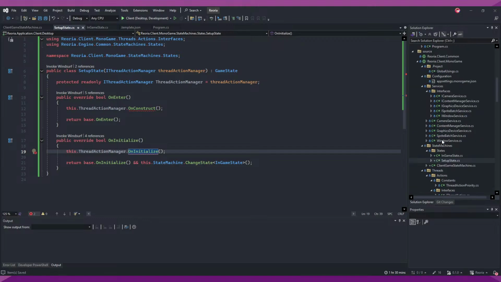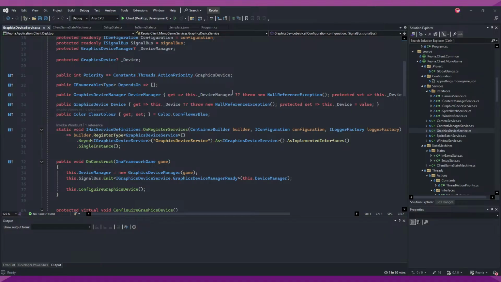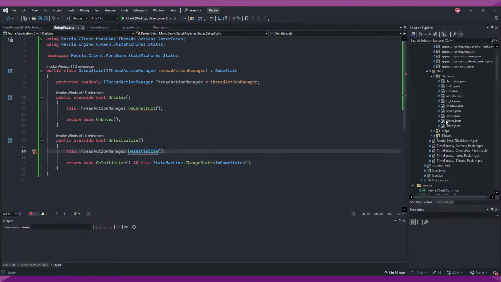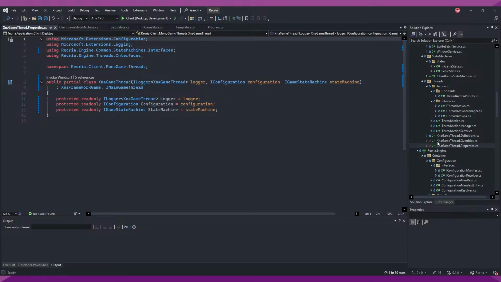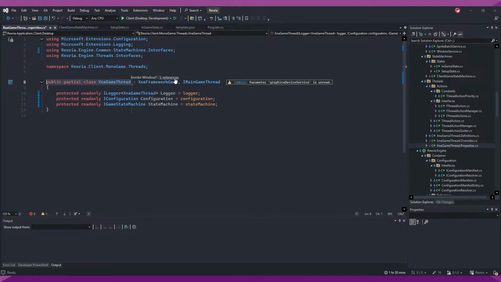Where is it? Where is this? You are the problem here. You are the only one who needs this right now. That's fine. What I can do here, I can just go back up to this stupid thing and inject graphics to the service. Okay, so let's update graphics to the service. No, that's not good. I don't want to do that though.